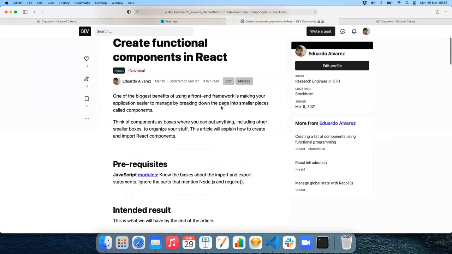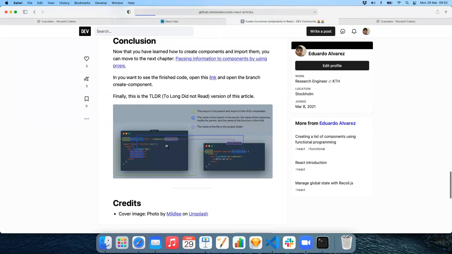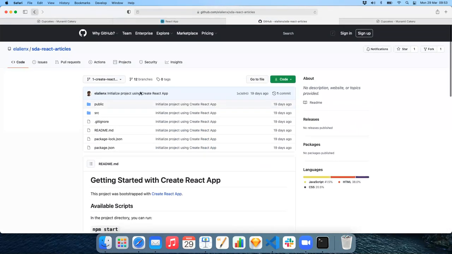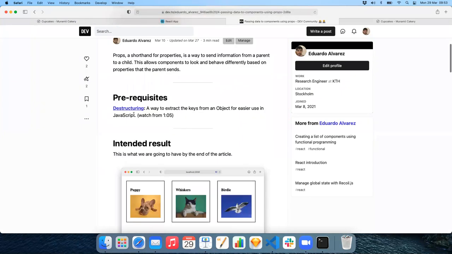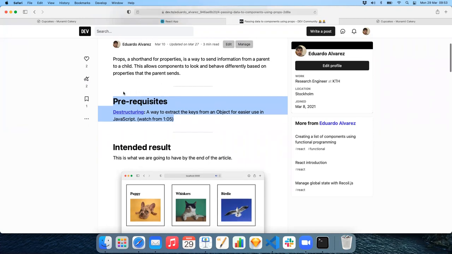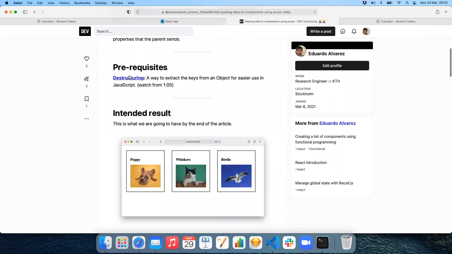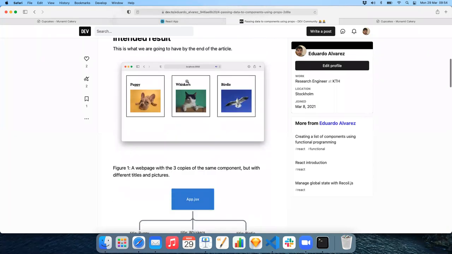I put a prerequisite in the next lesson. I think I put the destructuring. Oh, sorry, this is the Git repository. That's information. The destructuring. So you need to watch this video. So when I put the prerequisite, it's not because I'm crazy or boring. I'm not just writing for the sake of writing. Please read these articles as you are supposed to. You read the introduction. If you see that there are prerequisites, you click on the prerequisites, and you don't move to the rest of the content until you watch the entire element. But this one has a warning that you don't need to watch from the beginning. You can just skip it and watch from this particular point onward. Once you finish these prerequisites, you continue with the article.